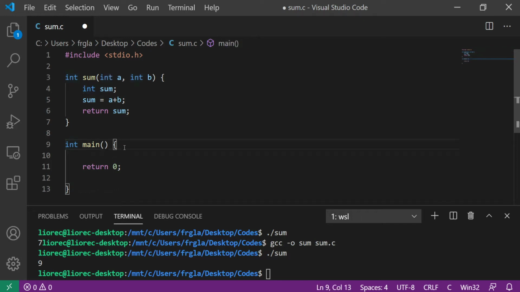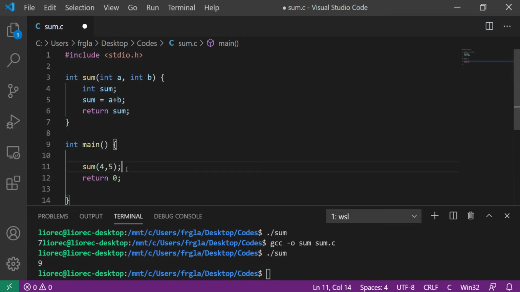So how do we call the function again? We simply write the function name, which is sum, and then the actual parameters. So we have two formal parameters here, which are both integers, and we just need to specify integer values here separated by commas. So let's say 4 and 5. So that is our function call.